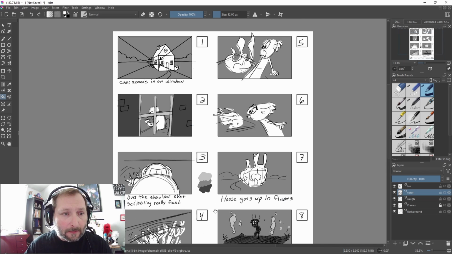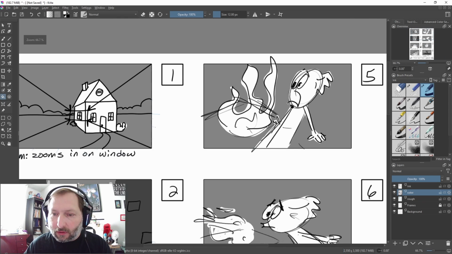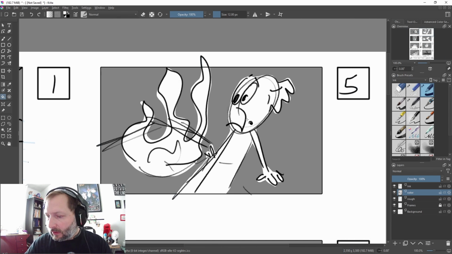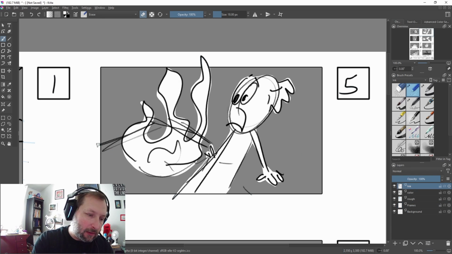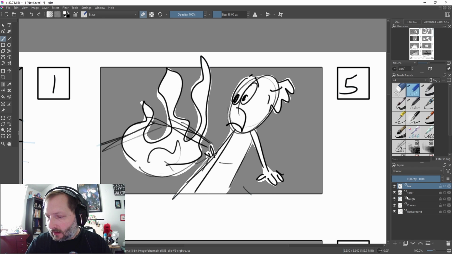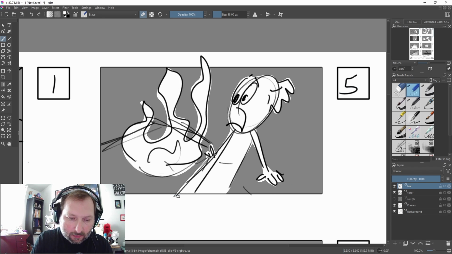Okay, so like for frame number 5, what I would probably do is go into my frames layer and just kind of erase it where that flame's coming out over the top, because I just kind of like that look. Hide the rough. Clean up any edges.